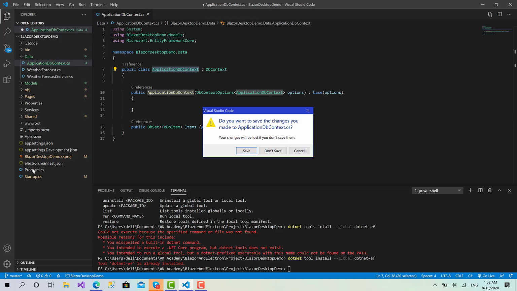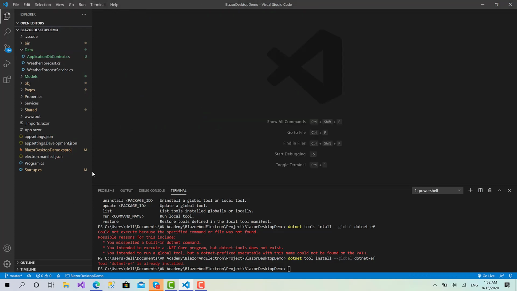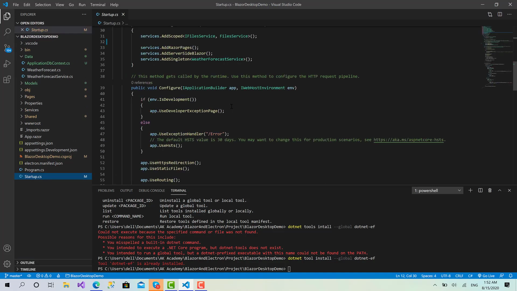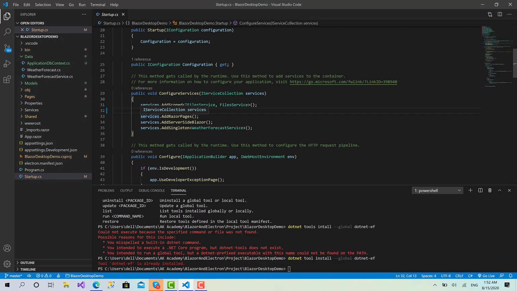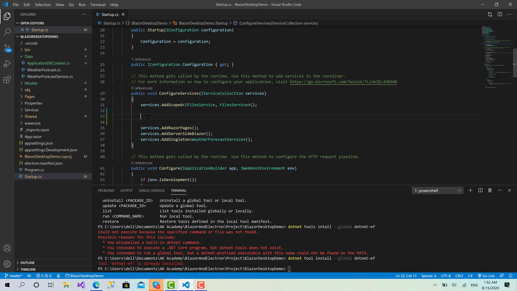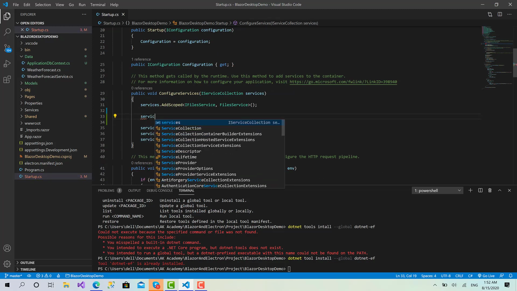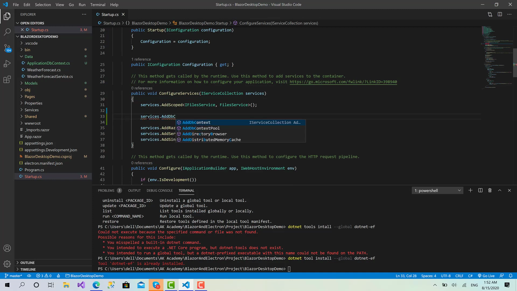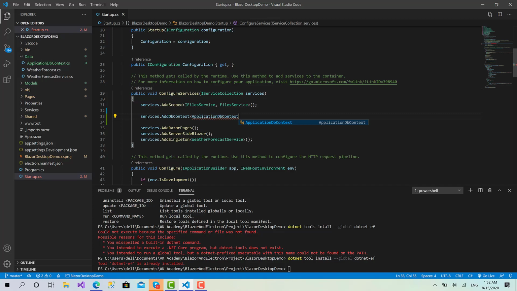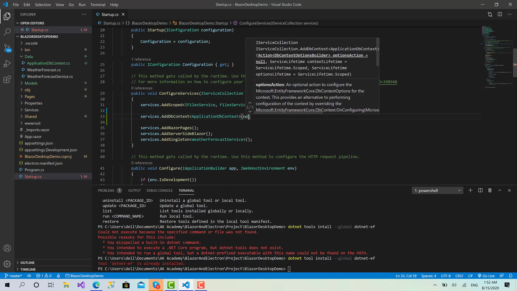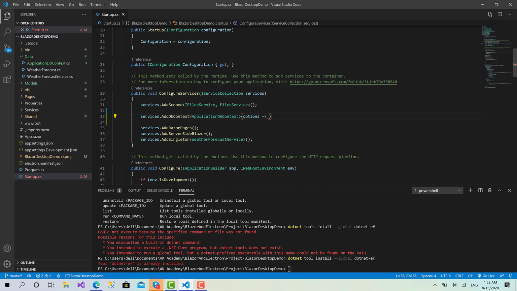So let's move right now to the Startup.cs. Save. Okay, this is Startup.cs. We have to add the DbContext here, register it in the dependency injection container. So services.AddDbContext ApplicationDbContext like that, and it takes options.